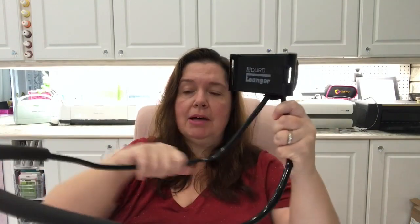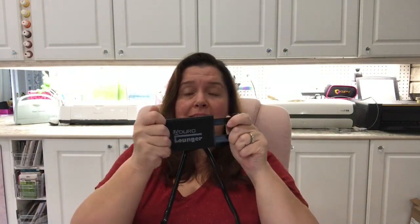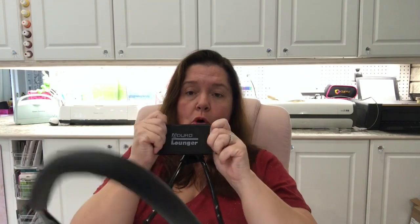When it's in the box, it's all folded up, and in here it's basically metal tubing, and this is where you put your iPhone, this part here. And it's actually very nice to use. It's easy. It opens and closes very nicely. And there's padding on this side, and you can just put it around your neck like this.